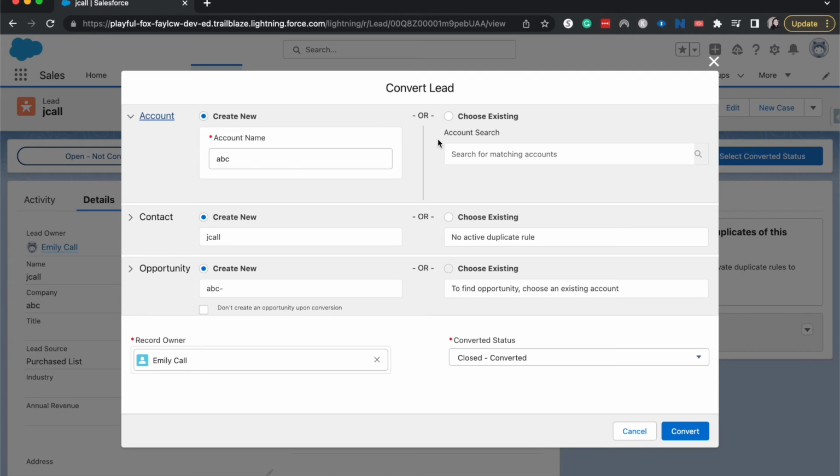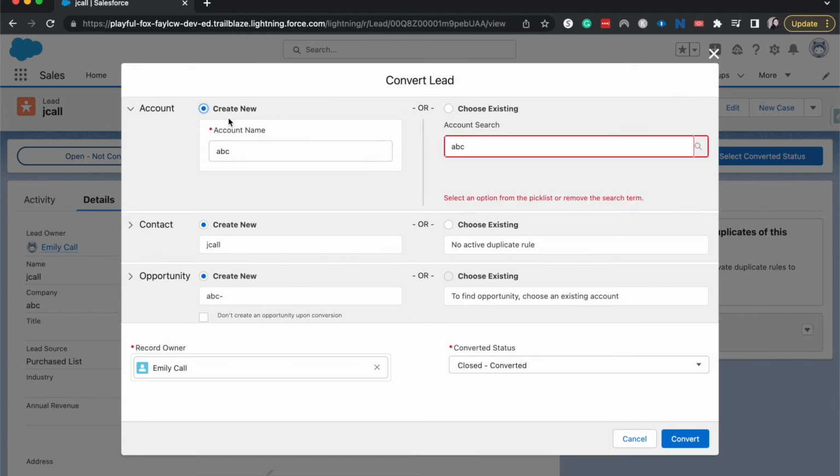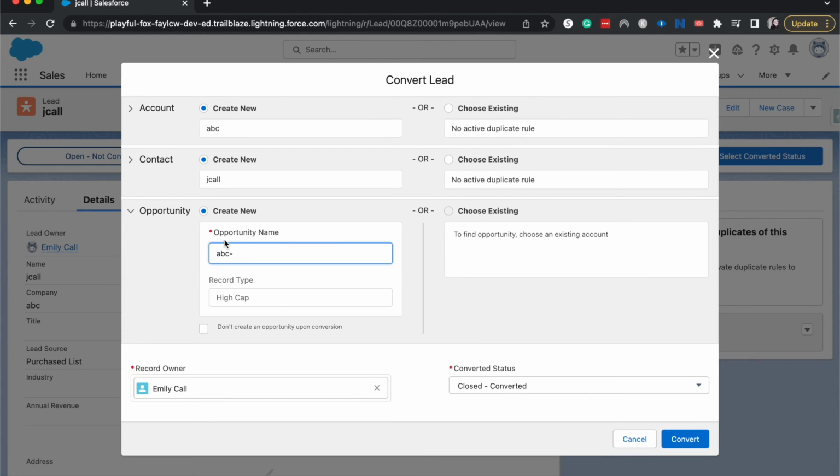Let's say the ABC company already had an account in here. I think it's always useful to go ahead and check to see if the company is there. So then we're not duplicating things and we have to merge things in the future. So that person does not have an account. They likely do not have a contact. I'm not going to check that. And then we can go ahead and choose some of the information here.